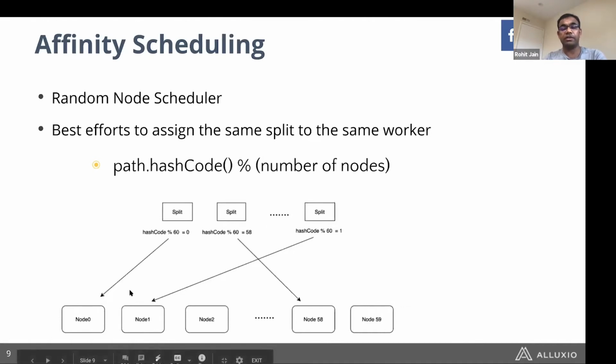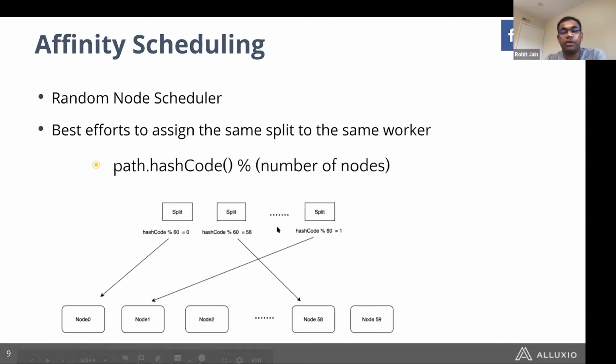We obviously take the workload of a node into consideration. If the worker already has too many splits processing, we choose a different one, the secondary. The first one we call the preferred worker, and the second one we call the secondary preferred worker. But even if the secondary is also fairly busy, we choose a random node or the least busy node available, and in that particular case, we do not leverage the data caching.